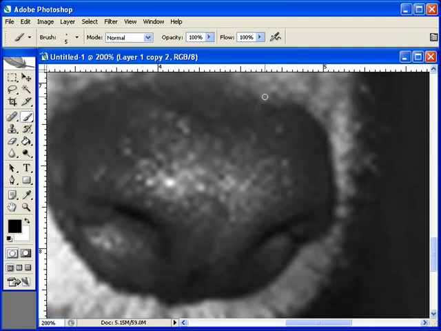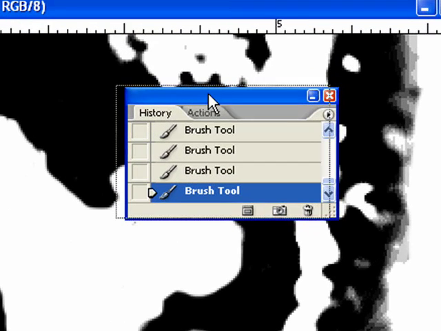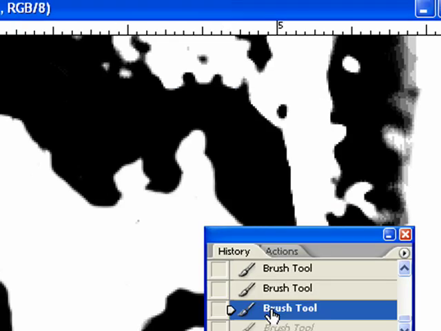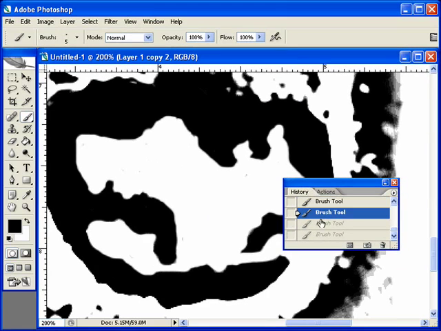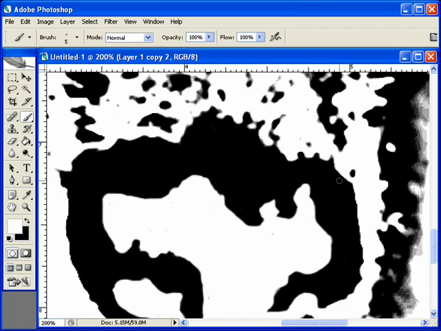You can kind of see something over here that's kind of light. So let's go ahead and, whoops, Control Z is your best friend. While I'm at it, you also have the history palette. I just pulled this off the screen here. The history palette will allow you to back up as many steps as you need. You can kind of see that there. So if you need to back up, that's where that is. But let's go ahead and create a bridge.